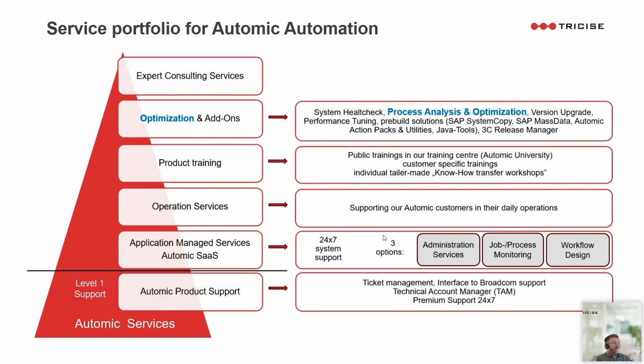We have a lot of add-ons or action packs we offer, or consulting solutions, like the system health check. We will retrieve information from your Atomic system to find out, do we have bottlenecks? And if there are bottlenecks, what can be the reason for a bottleneck? Is it database related? Is it that you don't have enough work processes, communication processes to run operations, and so on. What we will talk about today is the process analysis and optimization package.